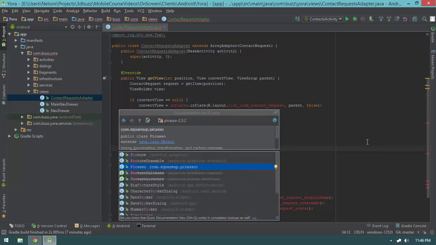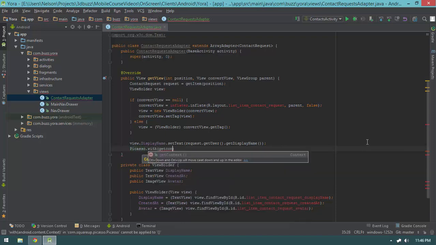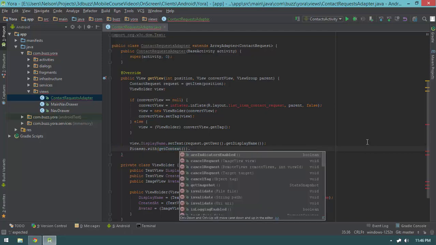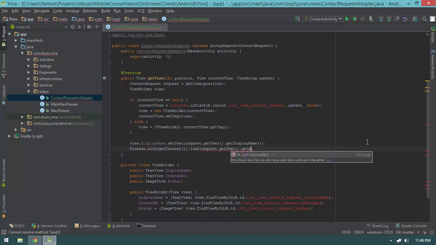I'm making sure to select Picasso out of the autocomplete window so that when I hit enter, the appropriate import will appear at the top of the file. So I'm going to say Picasso.with(getContext). Now, getContext is a method that comes to us from the ArrayAdapter. Dot load, and then I'm going to say request.getUser.getAvatarURL into view.avatar. So really, that's all you need to do.